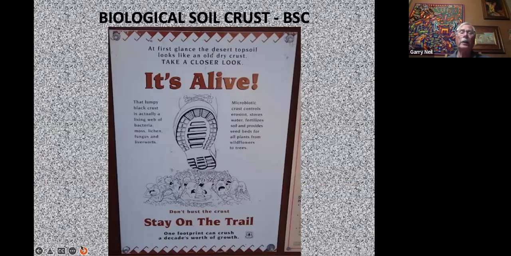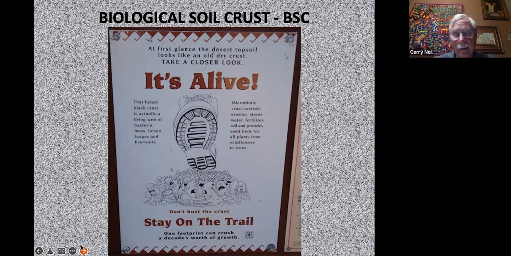All right, the next thing I do want to speak about is why you see these signs all over the place. Biological soil crust. Biological soil crust is composed of lichens, algae, liverworts, bacteria, free fungi. This particular crust grows here in the Sedona area, and if you step on it, it'll take 100 years for it to reproduce and to form another soil crust.